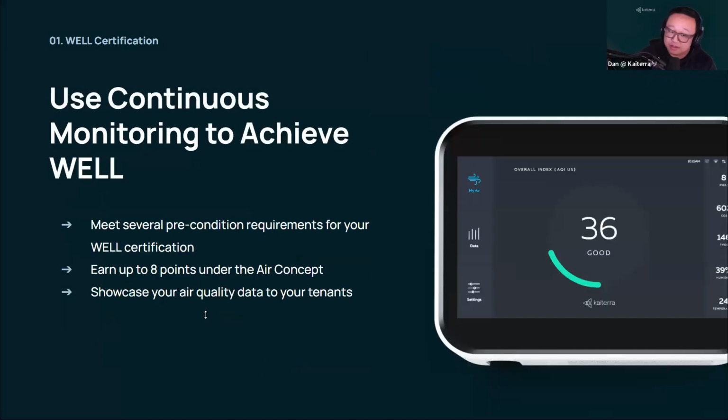So as you can see, there are a lot of points that can be earned by using continuous monitoring in your building, which is why we see so many companies installing these air quality monitors into their branches, their headquarters, or even outfitting their entire building portfolios. But with continuous monitoring comes 2 very important and very common pain points that we get asked about all of the time.